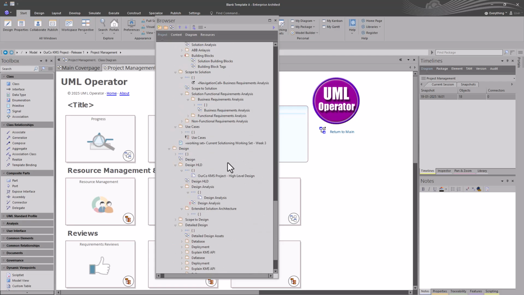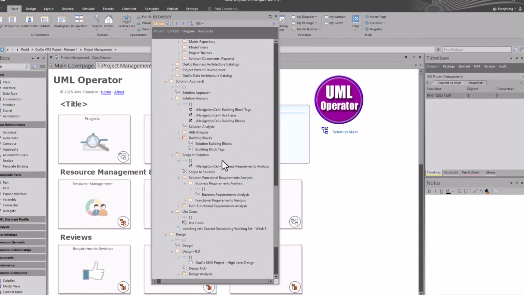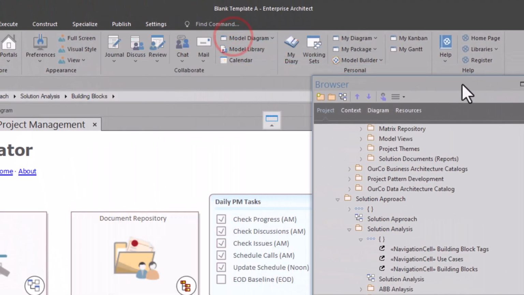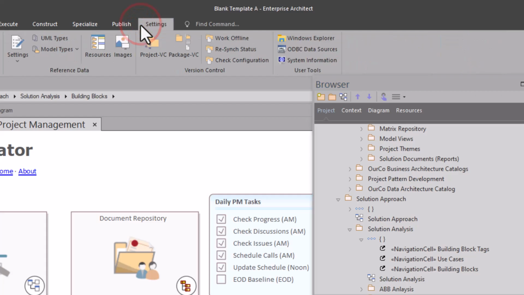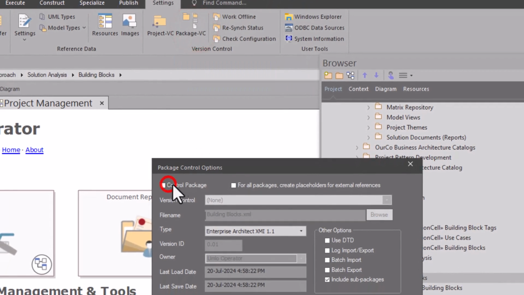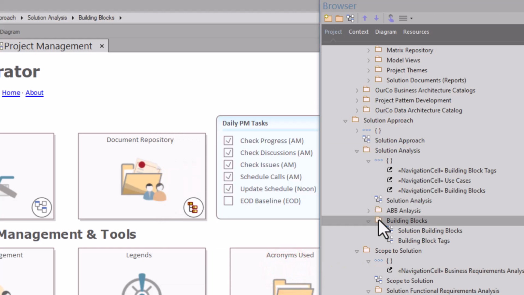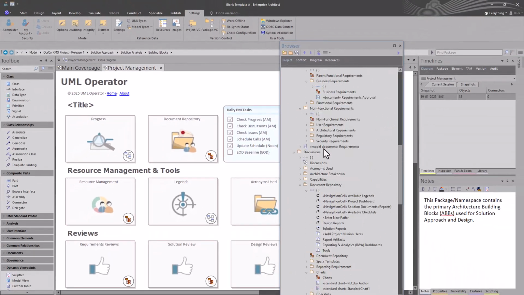No one's made decisions. Another thing is this package is under package control, all right? So we can move this over here, go to settings, package control here, and turn that off, right? We don't need this package under control. Now that red mark on the folder is cleared, right?